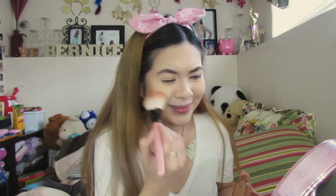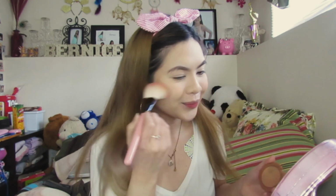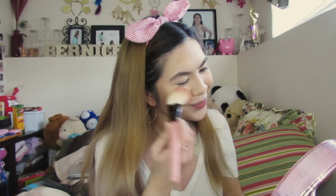As you can see, I've hit pan there, so I just dab it there, and I put it on the high points of my cheeks. To do that, I smile, so you can just get it there, the apple of your cheeks right there. This is a little orangey, peachy shade, and it's very easy to build up, so you don't get super dark right away. It's easy if you just want that everyday makeup.